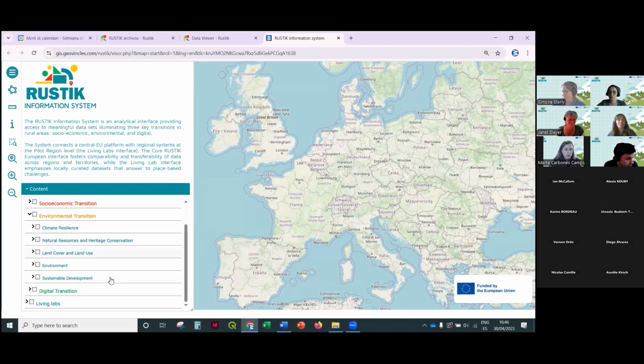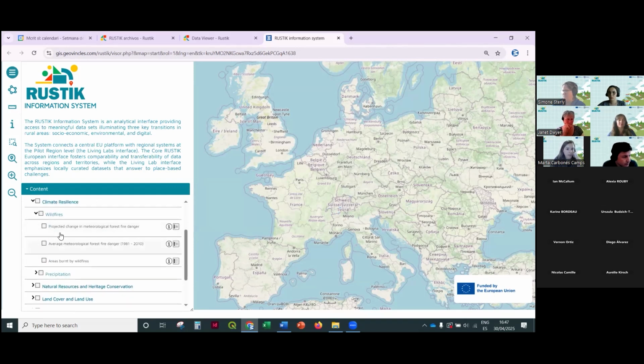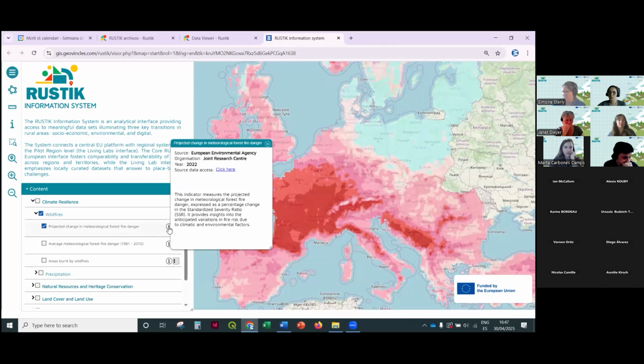And going down to the environmental transition, we have several interesting indicators here. We have included several rasters. For example, for climate resilience, the projected change in meteorological forest fire danger, which is from the Joint Research Center.